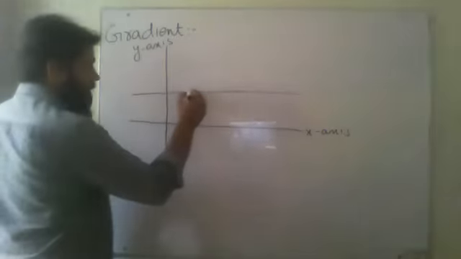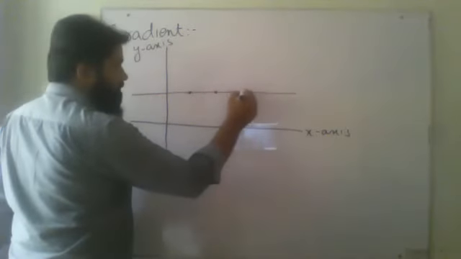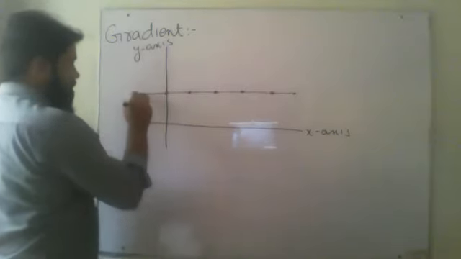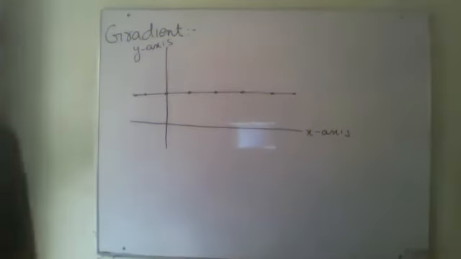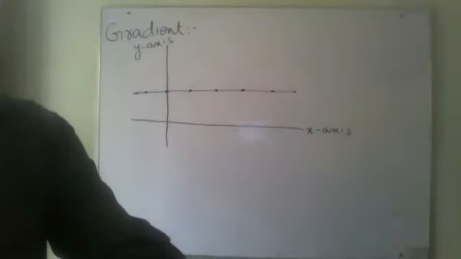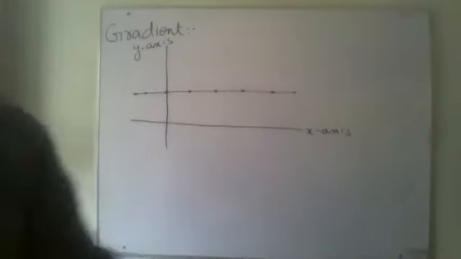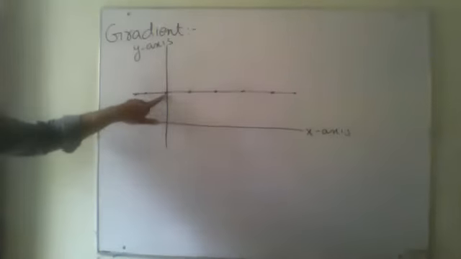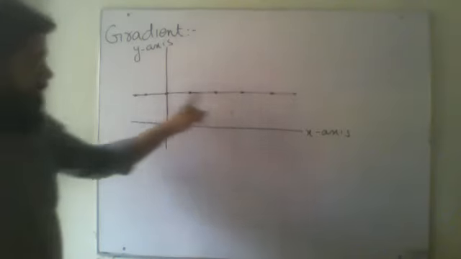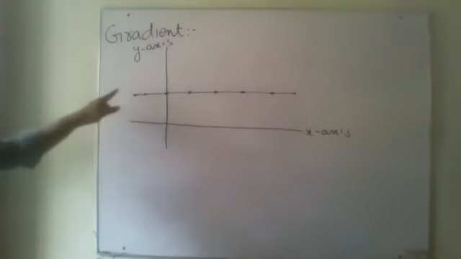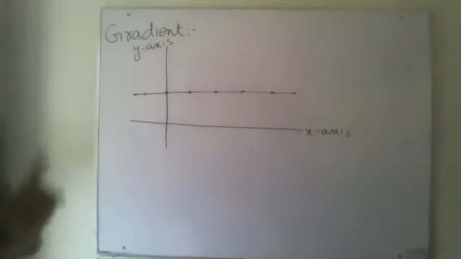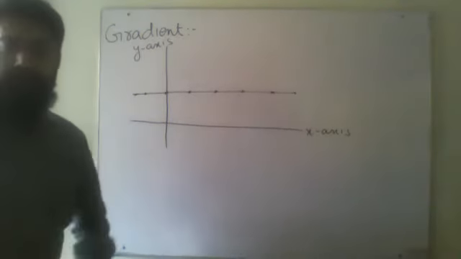Okay, so I will have different values at different points. Different values of x will be there. But what will be the value of y? You guys can see over here, for instance, there is a value of y over here. That value of y will remain same for the whole line. Value of x will be changing, but value of y will be same for the whole line.